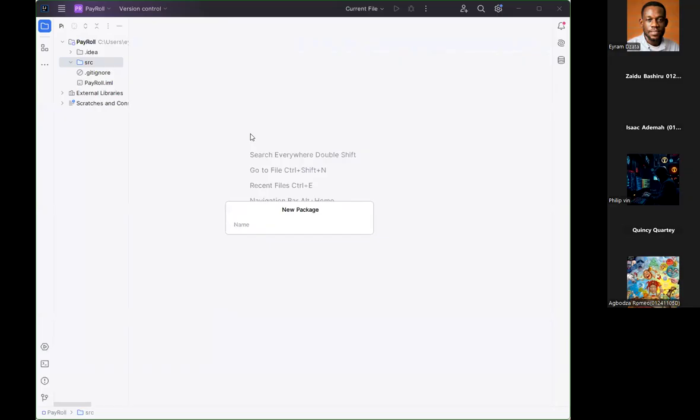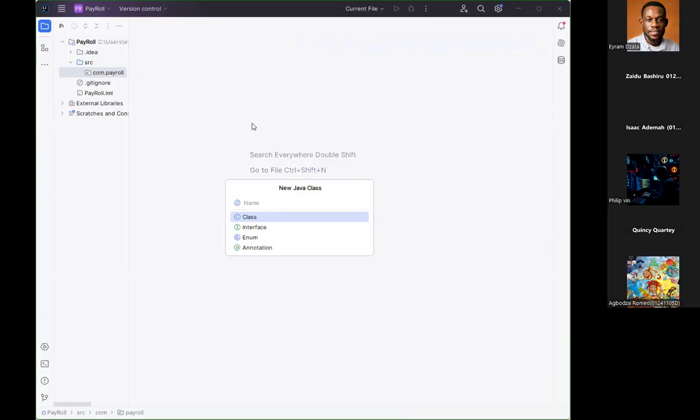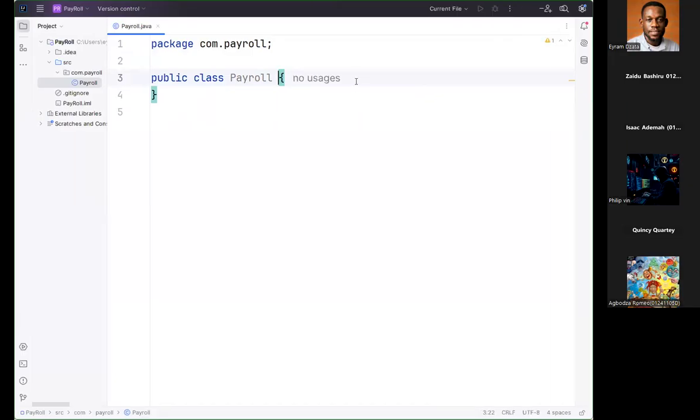I'll name this package com.payroll. And then create a class, and name this class payroll. I hope you can all see the code, the interface. Yes. Okay.